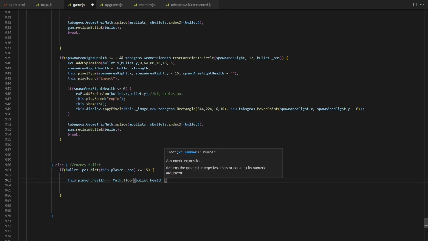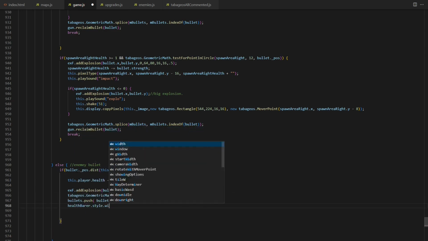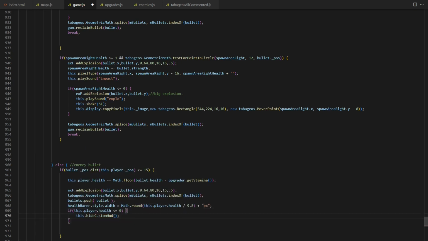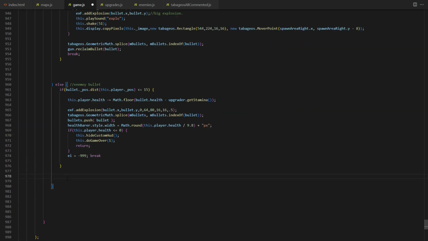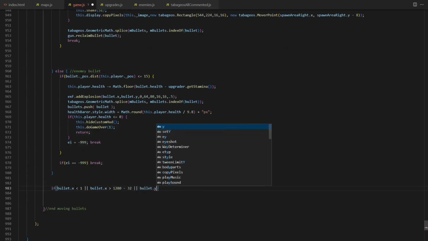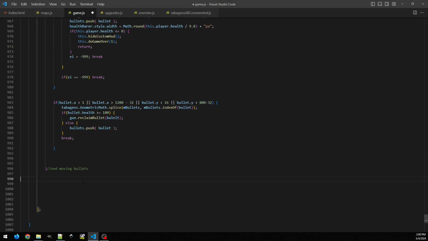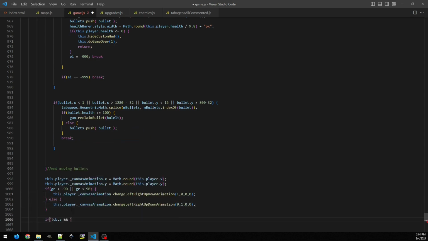So now we do the specifics of an enemy bullet. To denote what bullet it is, we've just used the health of the bullet. So if the health is so much, it's a player bullet, otherwise it's an enemy bullet. Okay, so if the bullet goes off screen, we're going to recycle the bullet. And that's the end of the bullets. Okay, so now we manually draw the player to the screen based on the gun's rotation also. Change the animation of the player.